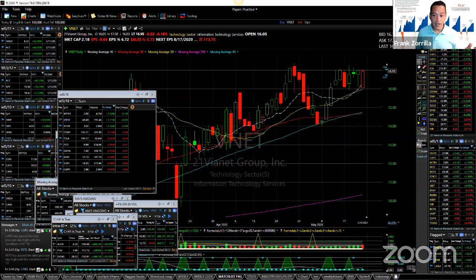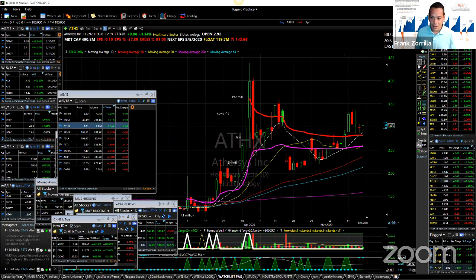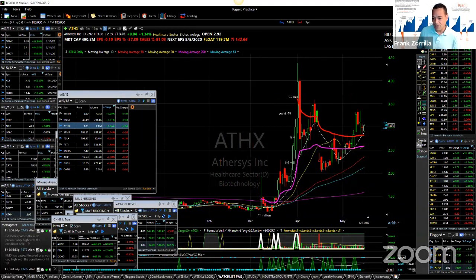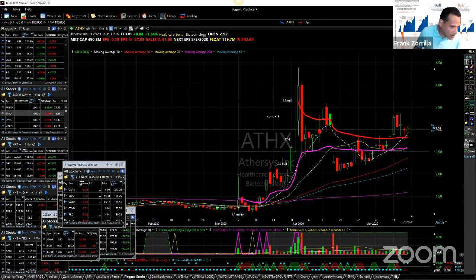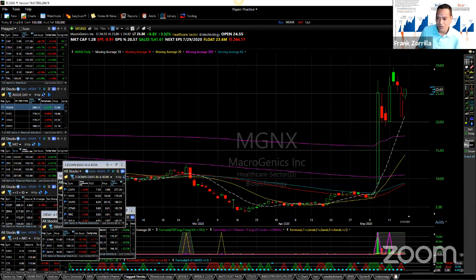So an inside day, for example, right over here, if the stock is up multiple days in a row, to me, that'll be a possible short sale if it's able to go to the previous day low. So the context of the chart, it's what's important. Right over here, the context of the chart. That's what's important. Not just it printing an inside day. Because for example, when I go to the inside days, I got, oh geez, 603 names printed an inside day. This is not one that's actionable for me.